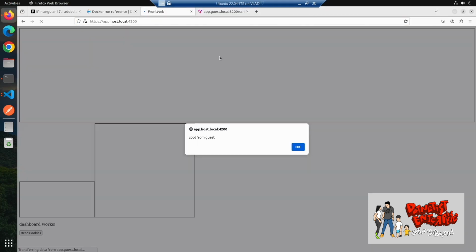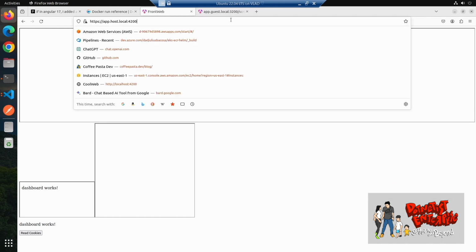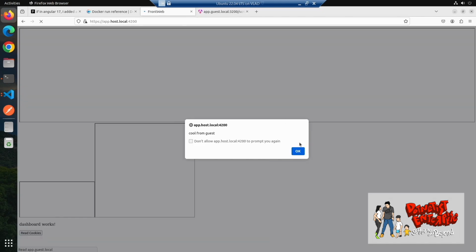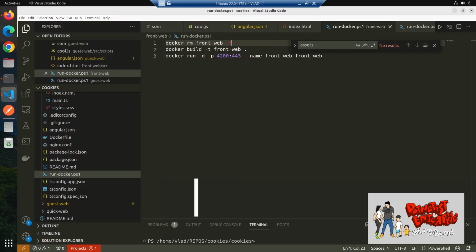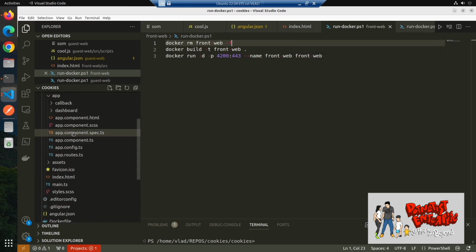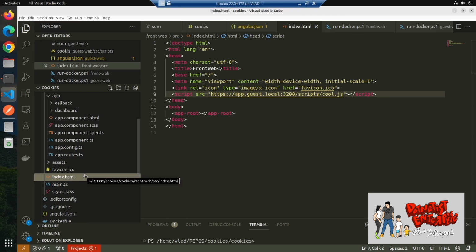Oh, it's executing a script. It's executing scripts coming from guest. Cool from guest.